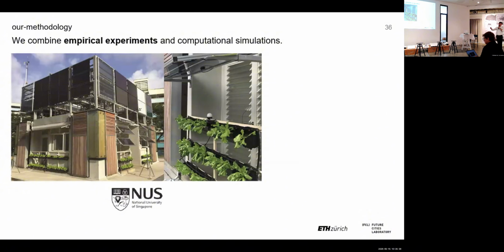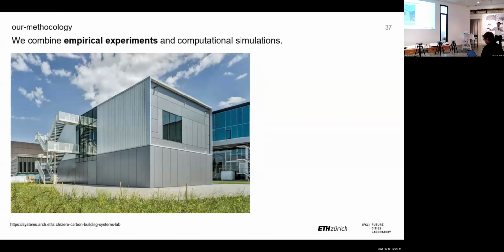For example, how we gather the empirical experiment data. This is one project we did in Singapore, where we wanted to study how vegetables are grown on the building facade. We can use our models to scale up to the district scale, but we need the yield data, how much actual yield you can generate from the building facade. That's why we collaborate with the National University of Singapore, who has a lab, so we can acquire the yield data of vegetables, and then use our model to scale it up to urban scale modeling.